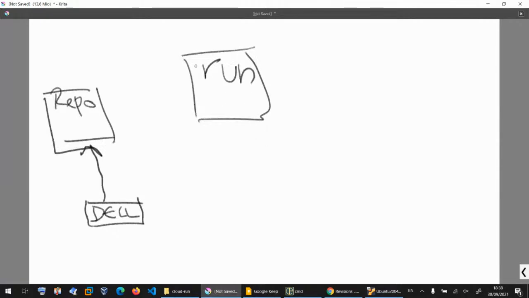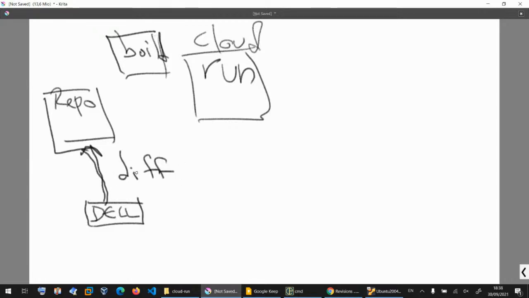So this is the Cloud Run. And with Cloud Run, I asked for a Cloud Build. I told it every time I upload a modification, let's call it diff for difference, so every time there is a difference in my source code, I want this repository to fire a Cloud Build.